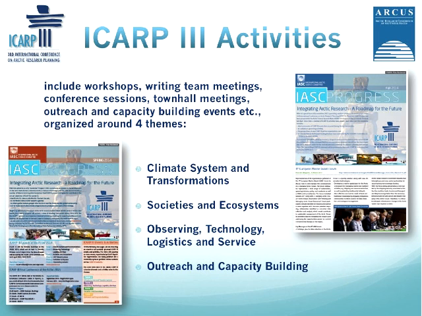They are grouped into 4 themes. The first we call Climate System and Transformations. The second, Societies and Ecosystems. One more broader theme on observing technology, logistics and service. And finally one on outreach and capacity building. Over the last year there were dozens of activities and events that are all feeding into the ICARP III outcome. So if we go to the next slide.